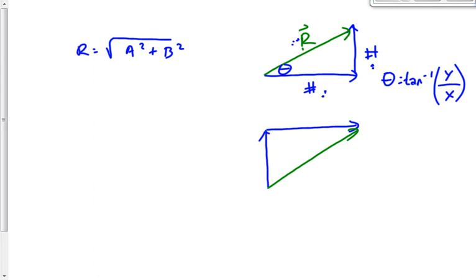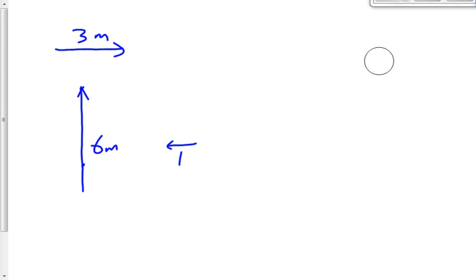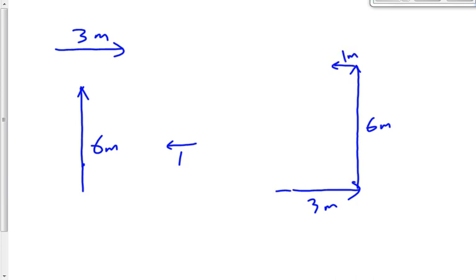Yesterday, we went a little bit further with this. Yesterday, we said, well, what do we do if we have 3 or 4 or 14 vectors that we have to add together? Because we can't just draw those and get a triangle. For instance, I've got 3 meters, I've got 6 meters, and I've got 1 meter. I can draw a vector diagram with that. I mean, there's no problem with that. Let's start down here. Here's a good vector diagram. That's 3 meters. That's 6 meters. And that's 1 meter. It's okay to do that and draw the resultant vector from start to finish.